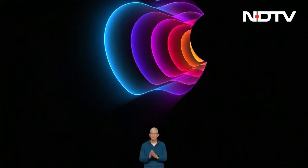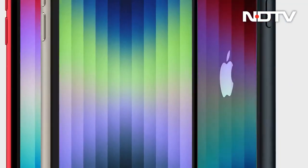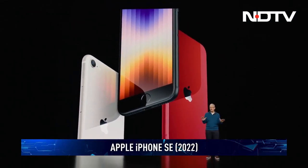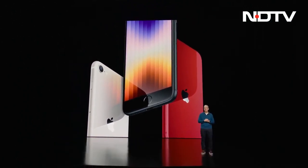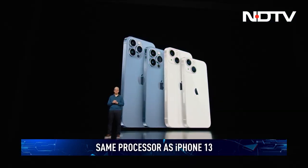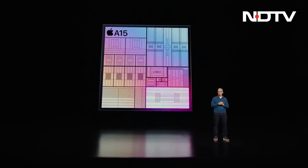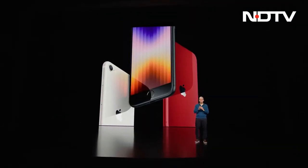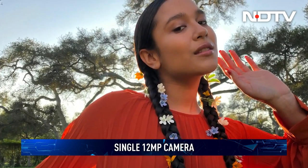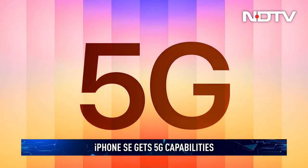Apple's Peak Performance event wrapped up this week and the announcements came in hot and heavy, with a focus on performance that should have phone, tablet and PC makers on notice. Out of all the new products revealed, the surprise hit might be the entry level iPhone SE. Now in its third iteration, the budget iPhone gets a major performance boost with the same A15 Bionic chipset as the iPhone 13 and 13 Pro, making Apple's affordable iPhone amongst the fastest smartphones on the market. The A15 Bionic is also expected to give the iPhone SE significantly improved AI and ML capabilities.